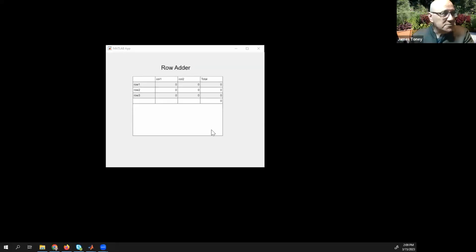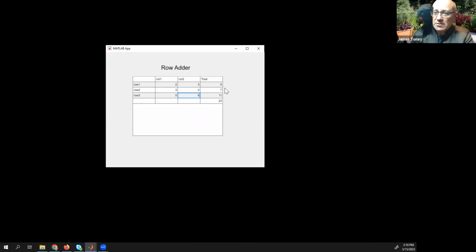So first, let me show you a really simple example, just to kind of motivate what we're trying to do. Let's say we wanted to make something like a very limited spreadsheet program where we can enter numbers in some of the cells, and it will add the total of each row, and then at the very end, give us a grand total in the lower right. Okay. All right, so you can see we added each row of numbers that I entered, and then summed the subtotals to get the overall total.